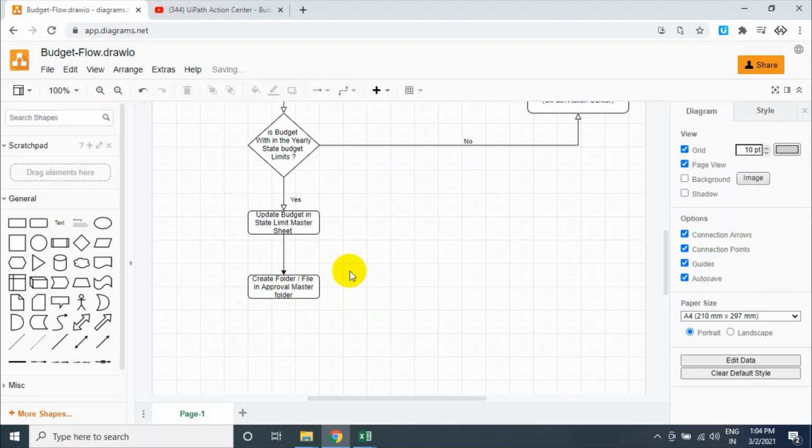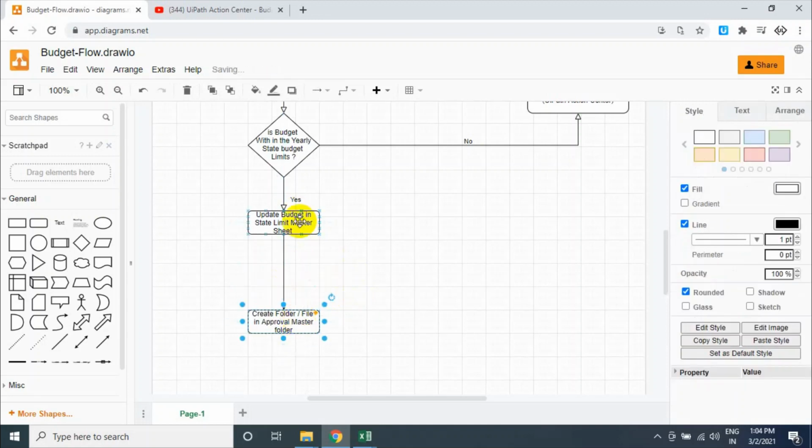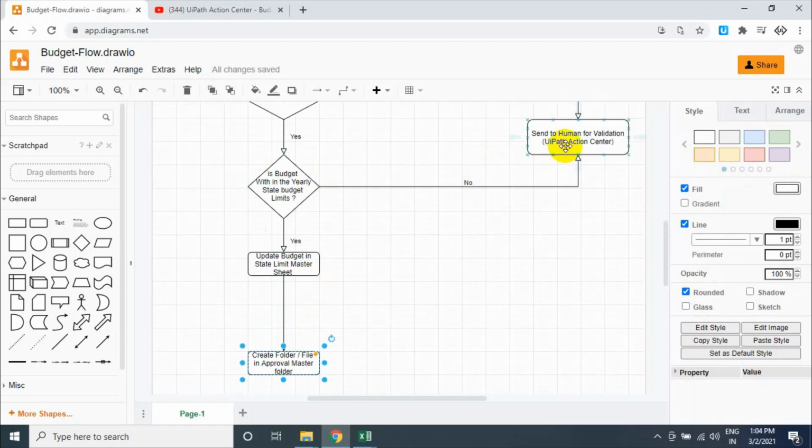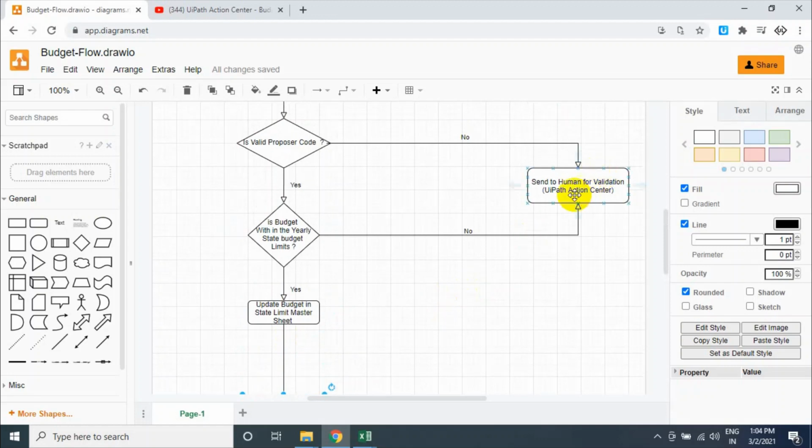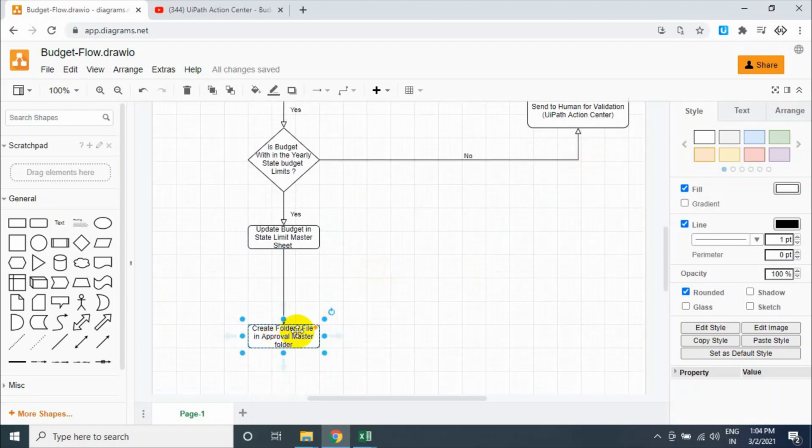Okay, so if the budget is within limits, again update the budget. If it is not within the budget, then it goes to human in the loop. So if it is within the budget, update the budget in the state master and create a folder for the update. So what the human will do, this is actually how the process happens.